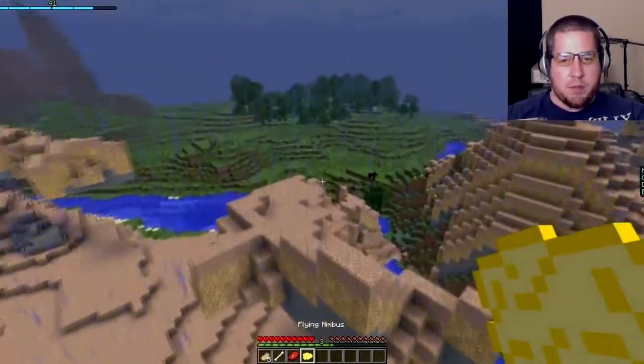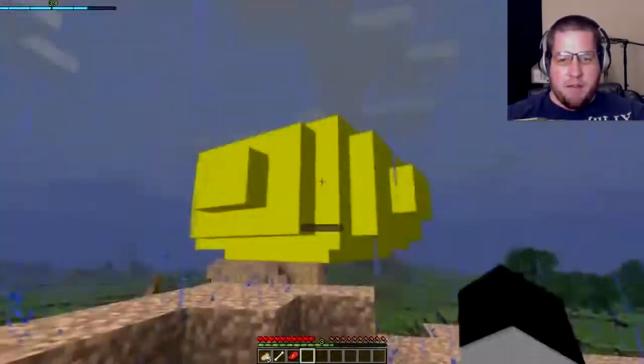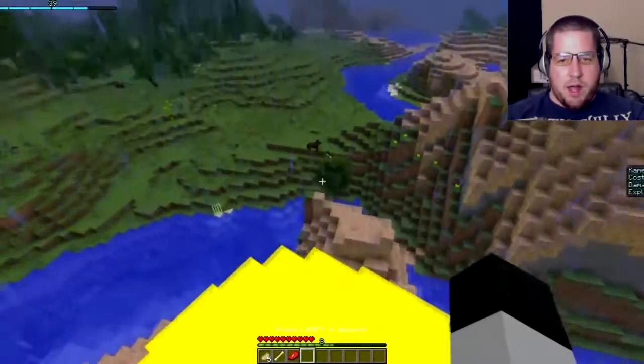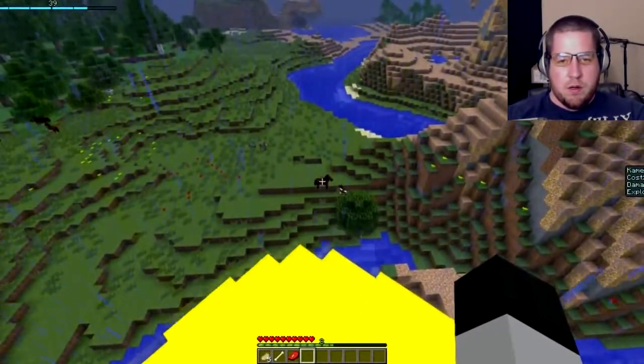Here, hold on. I'm gonna get on my Nimbus, bro. I'm gonna get on my Nimbus and we're gonna fly into this safe haven. Oh, I see it. Yeah. Hey, can I do something real quick first? What are you gonna do? Do it.